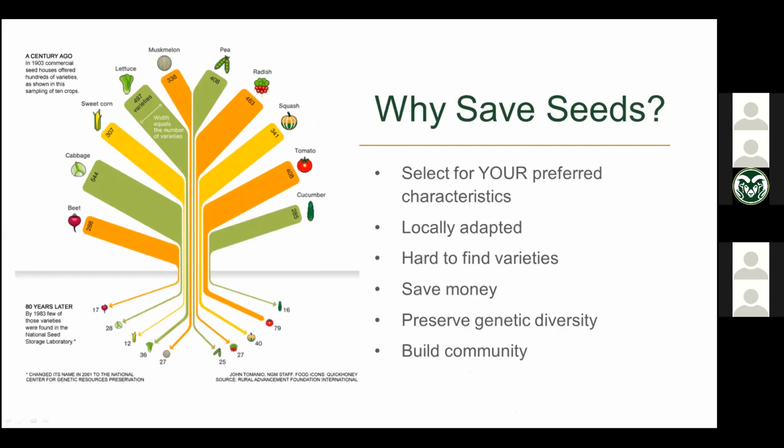A little bit of history here. Seeds have been saved and plants selected, and seeds saved and plants selected, obviously long before commercial seed companies existed. So species are improved over time. We see early on the domestication of wild plants into some of our known horticulture crops. Those species are improved as they are selected for certain characteristics. They might differentiate into varieties, which is the level at which we'll be thinking a lot today.